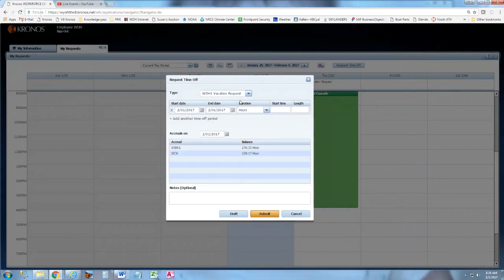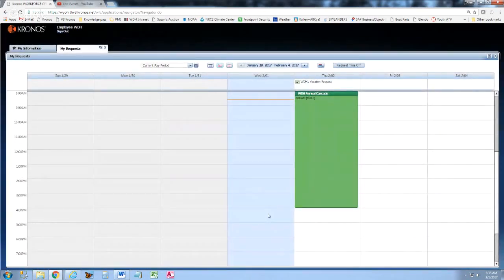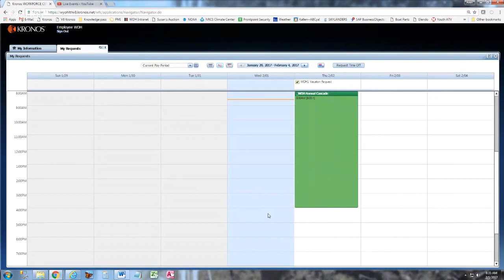Now going ahead and entering a vacation request, say we want to take off next week. We can use the calendar and we can say I need to take off February 6th through February 10th. What time do we want our time to start? 8 a.m. And then length is how much time you want per day. So this is not 40 hours, this is actually 8, and then we're going to let Chronos do the math on this. So once you have your information filled out, you select Submit. Then your supervisor will receive an email. If they approve your leave, they'll select Approve, and then you'll see it on the next week.